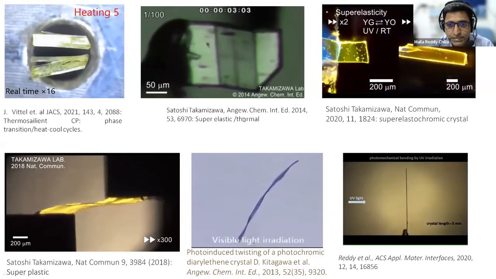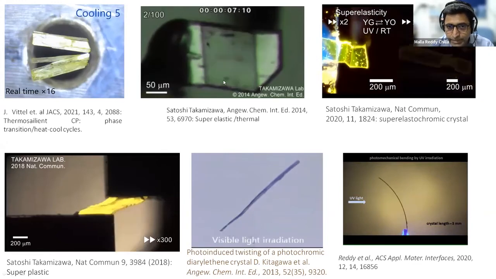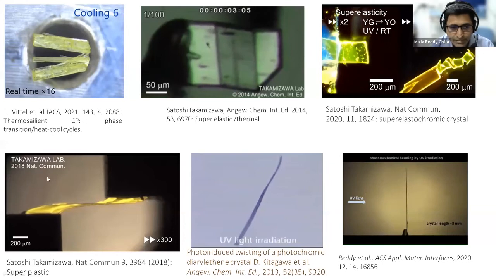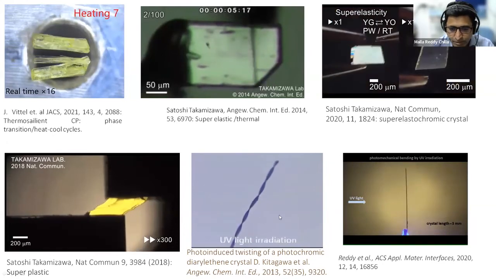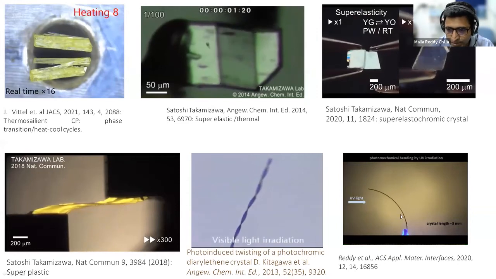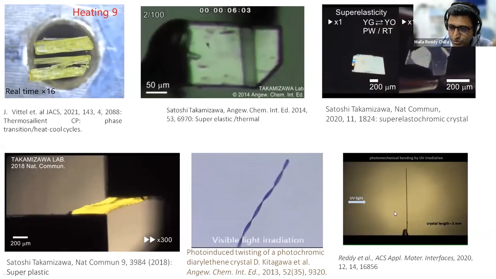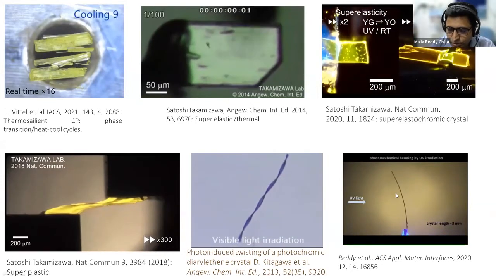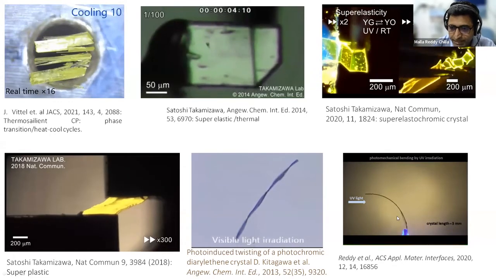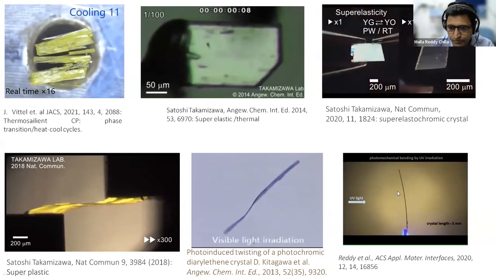So as you can see here, the crystal develops a twin domain, or sometimes a different crystal form, and then you can go on doing many things with the crystal. You can twist, and you can bend with light. This is from our group, from my student Ranita. Here you have a polymerization reaction on the inside of the crystal, which contracts the unit cells on the inner side. From the side you are shining the light on the crystal, so this allows you to have photomechanical bending.